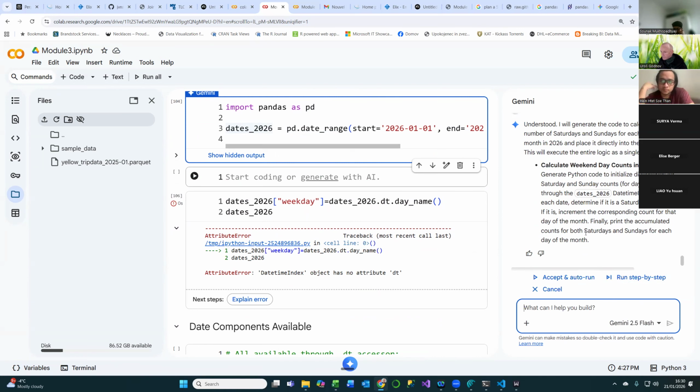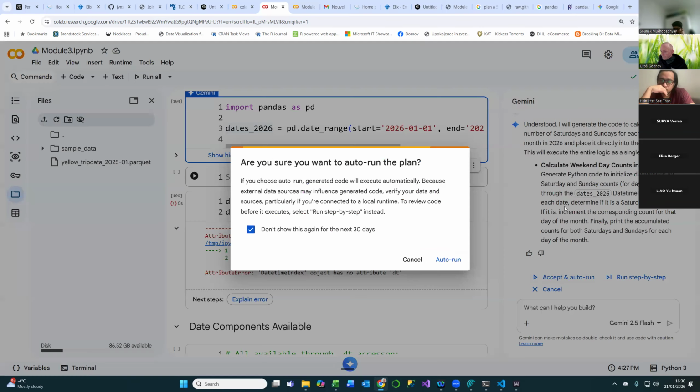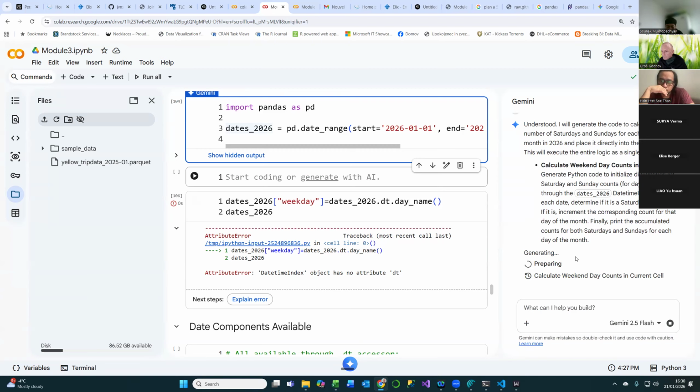So nothing happened. Huh, okay. Apparently I had to click accept and run.